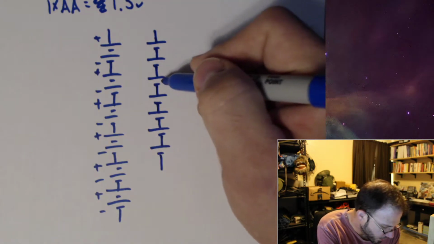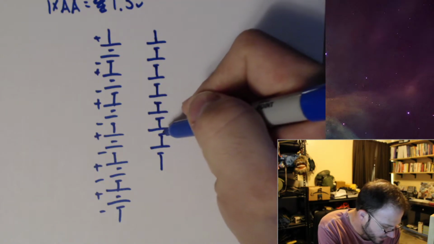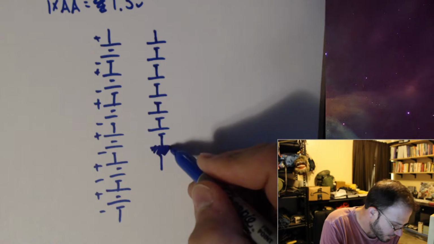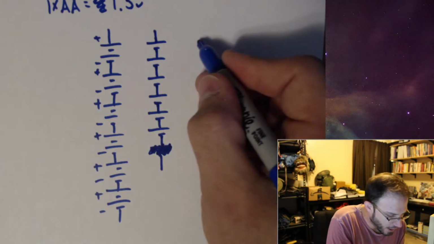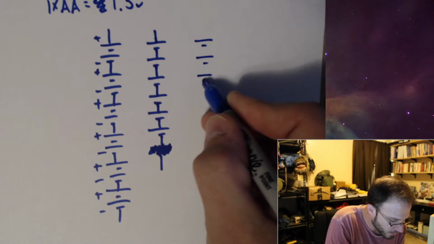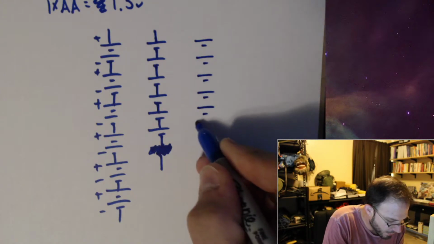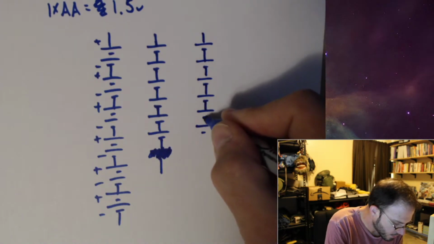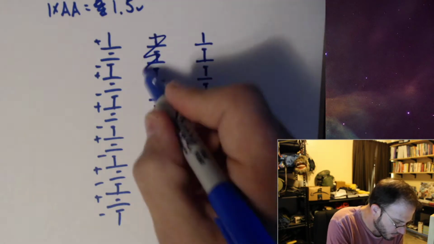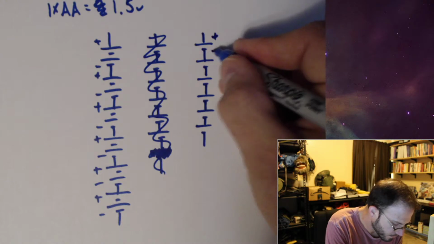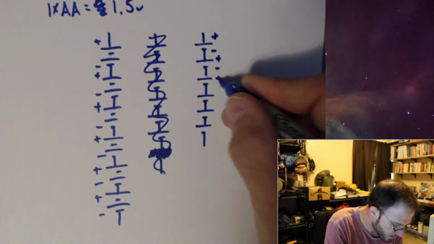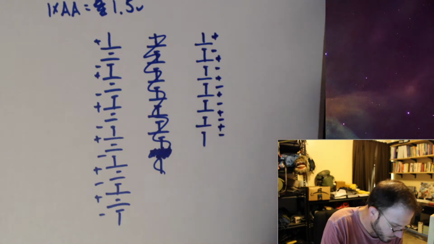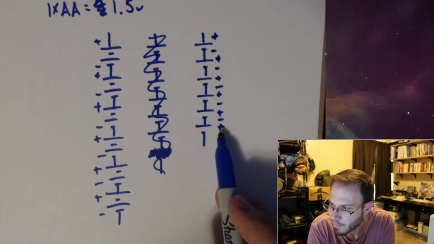Instead of putting 4 lines, they actually just use 2. So we have 1, 2, 3, 4, 5, and 6. I put in an extra one. Oh, I gotta redraw that. That looks awful. Okay, 1, 2, 3, 4, 5, 6. And this is done all the time.